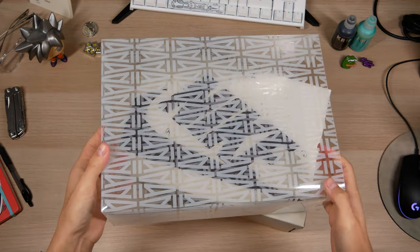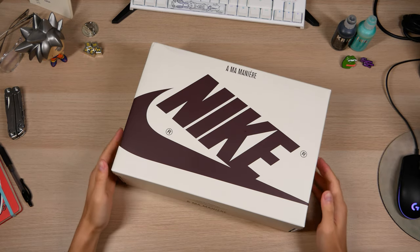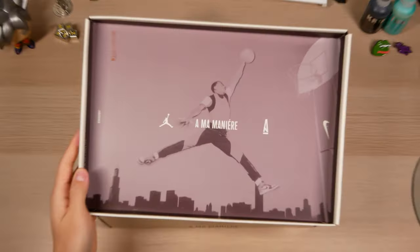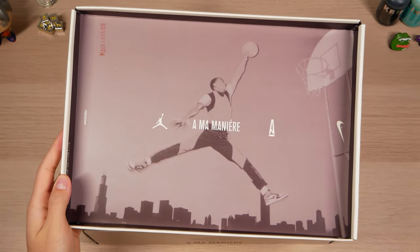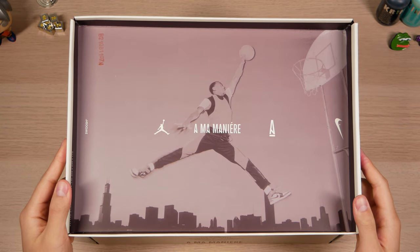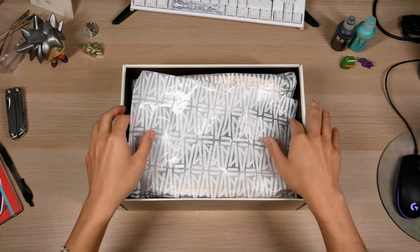Pretty simple Jordan 1 box. Underneath here, we got the color scheme, that sail and burgundy. These are like the metallic purples, but super premium. On the inside of the lid, where it all began, the famous Jumpman photo, rocking the black toes. Let's get this out of the way. Onto the shoes. Are you ready?